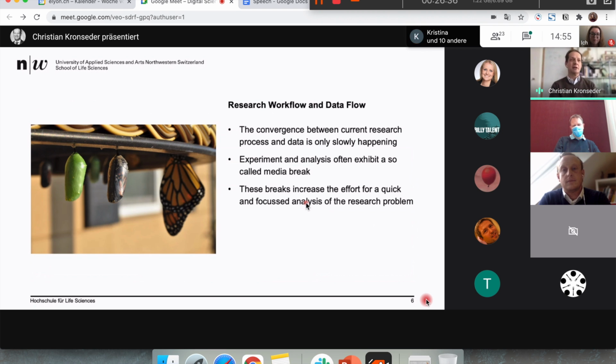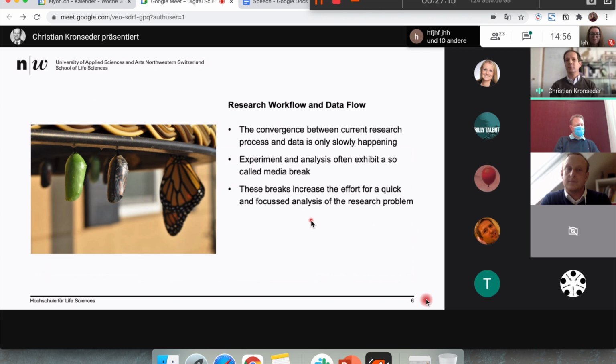This is happening very slowly because if we go back to the digital journaling and laboratory journaling, we're still in a position where we don't have a proper digital journal. There are commercial products out there, but they do only so much. You cannot really integrate your analytics data. You cannot do a proper literature research out of this. So you can't do a lot of things, but some of them are really good at just capturing what you do in the laboratory, but that's it. And they are very restricted in which area you do this.